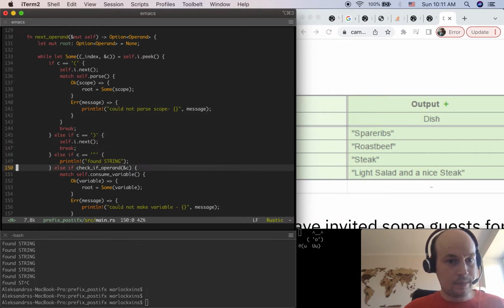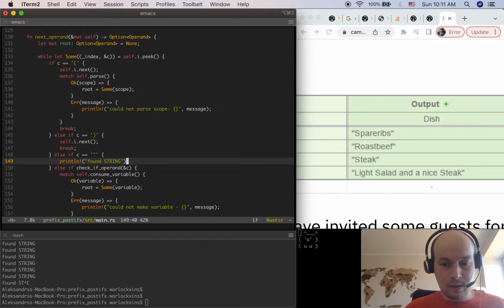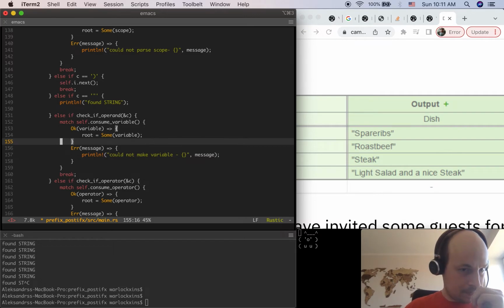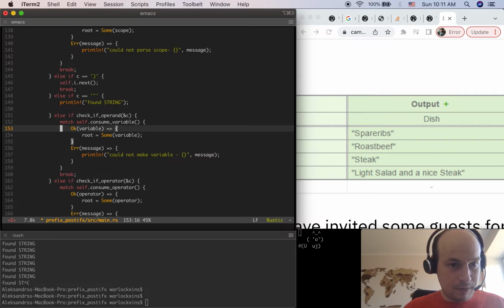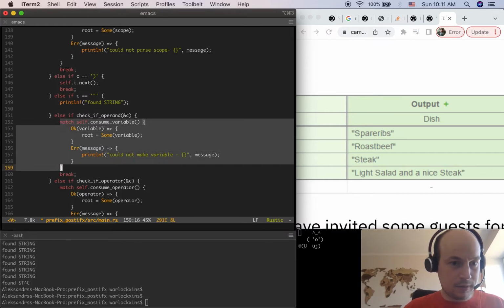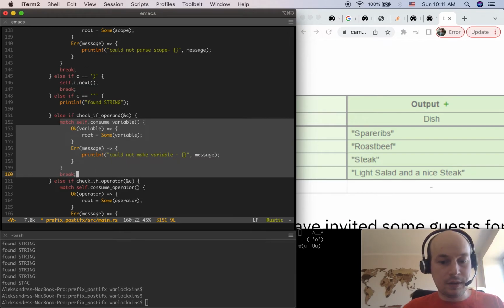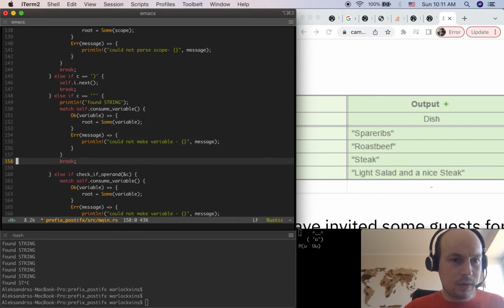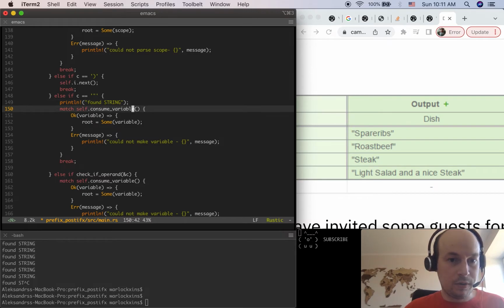Found a string. So, like I mentioned before, there's a repeated pattern I do, and unless I cover everything with results, I will have to copy all these things.